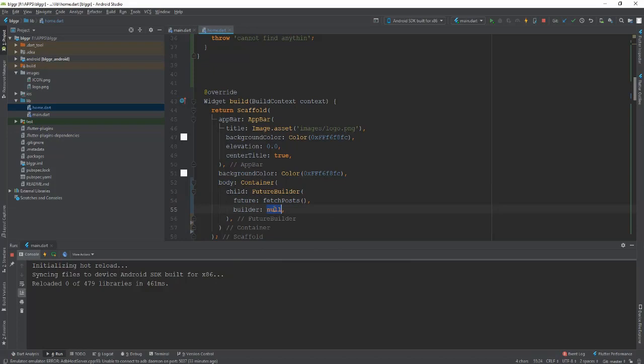Okay, and the builder is the BuildContext. So I'm going to add my context, then async.